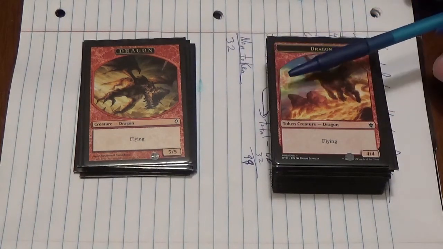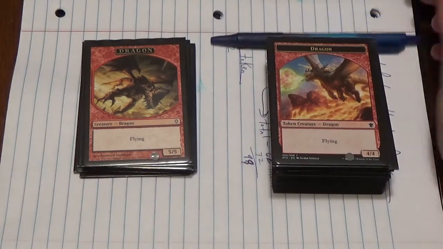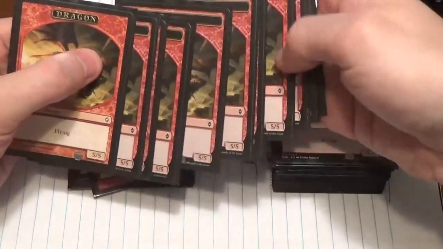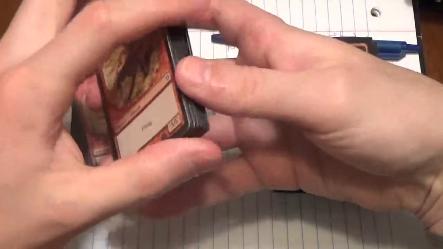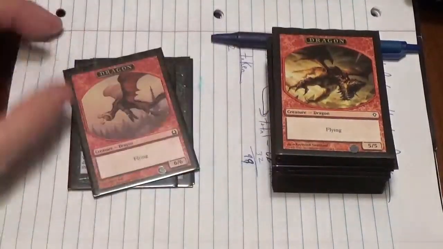But the 4/4, and then next step up 5/5 dragons, and then you get your base creature, a 2/2 zombie. So I got 12 of these bad boys. 12 of these little nasty 5/5 dragons. And it's kind of funny that I have more of these than the 4/4s, but it actually works out very well with 5/5 flying dragons.